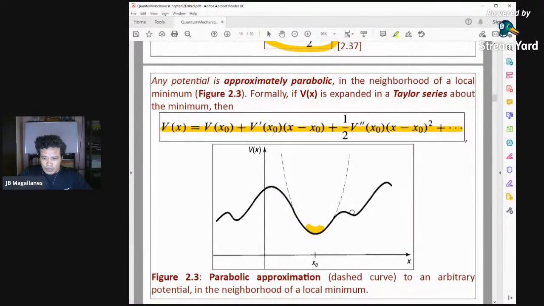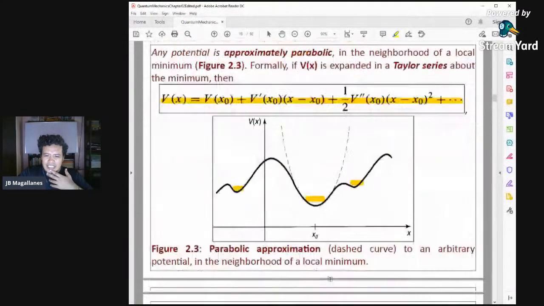This is also approximately a harmonic oscillator. There's also a harmonic oscillator here. Here, of course, this is an unstable point. This is an unstable point. This is also an unstable point. So the harmonic oscillator is approximately here, and the harmonic oscillator approximately occurs here, here, and of course here.